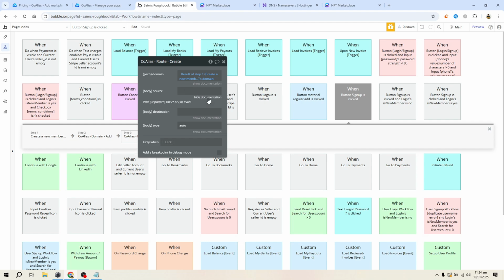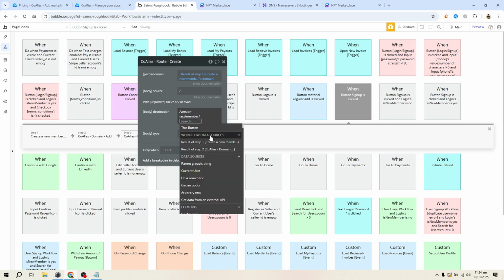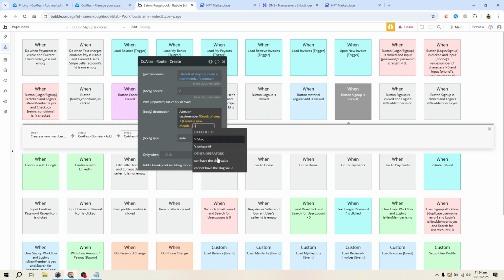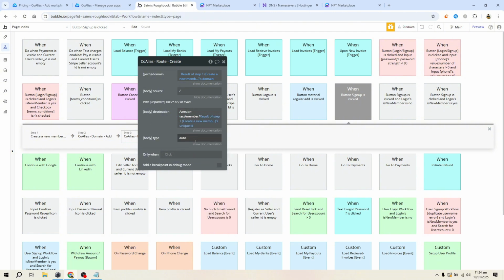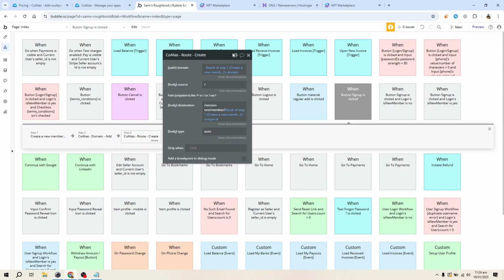It is where the user is basically coming from. So let's just type this slash, and for the destination we will type the version test and then member and then the unique ID of the member that we just created, and the type would be auto, just leave it to auto.